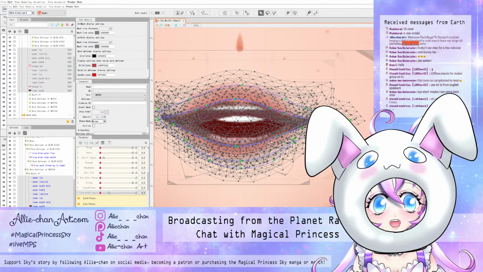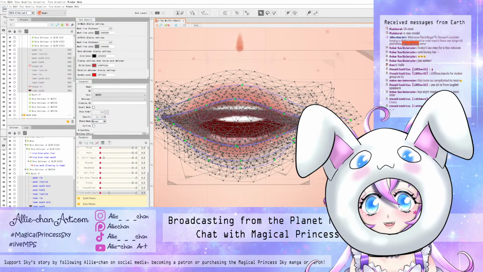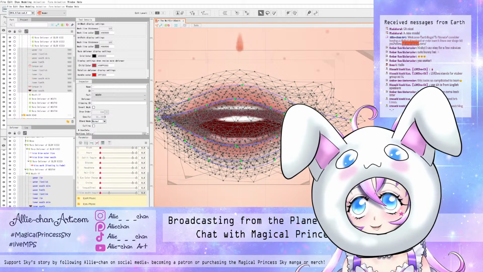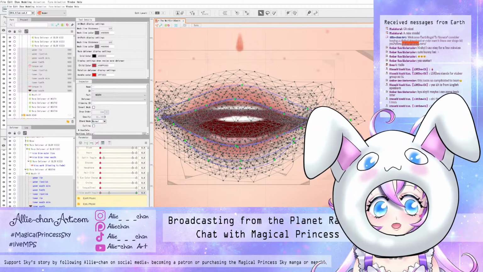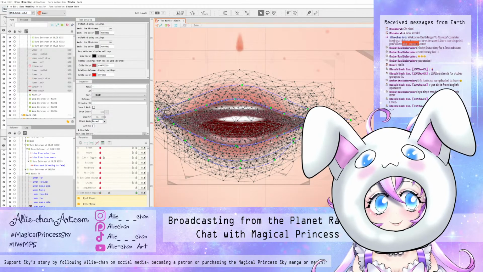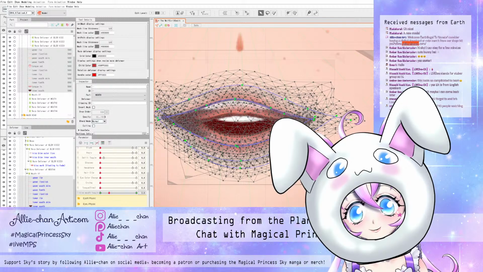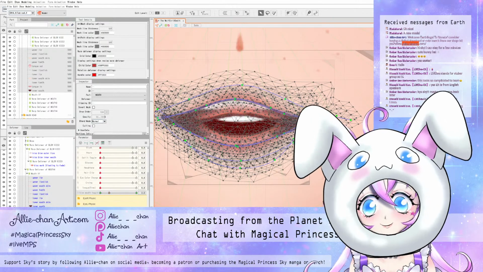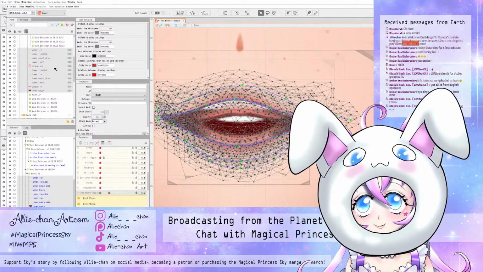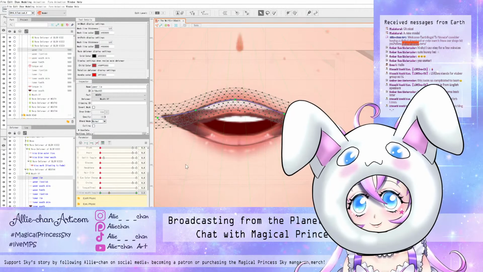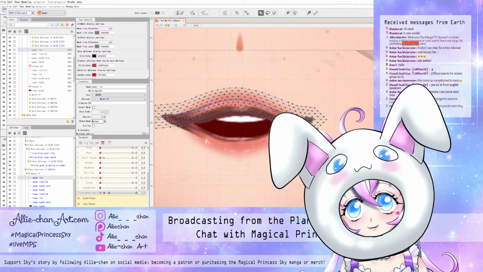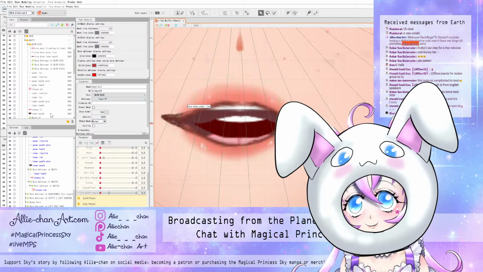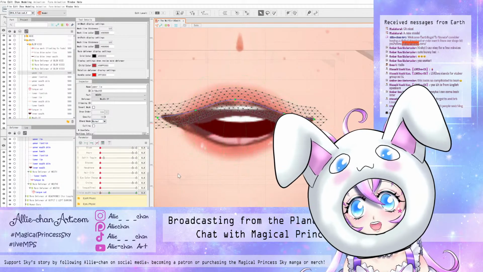Mouth for toggle, I guess. Alright, it's not gonna let me do that. Alright, let's try this again. Opacity? I don't know why it's having trouble with letting me get at the opacity here. Keeps on graying it out.